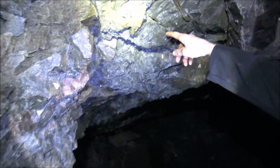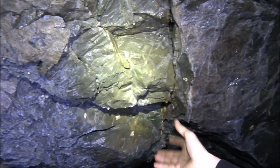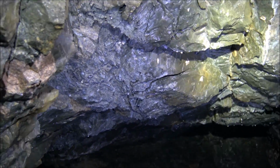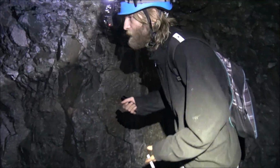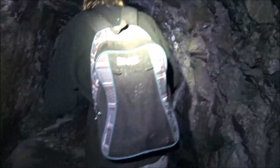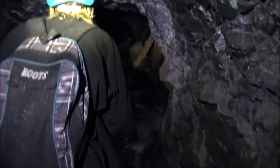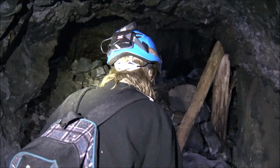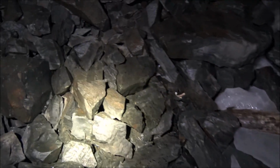So this is the kind of stuff you gotta watch for. This isn't a big enough piece to worry about, even if it fell on you, but you don't want it to, obviously. You don't want to be touching the ceilings and walls if we can avoid it. Most of everywhere is fairly solid though, so you don't have to worry. I always double check anyways, even if I was in here yesterday, I'll look every time I go, just to make sure, at least for the ceiling. The back, that's what it's called in mining, but I'll call it a ceiling so everyone knows what I'm talking about. Do you ever see bats in these things? Not so much in this site, but the other ones that you guys did before, last year, there's bats in those ones.